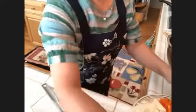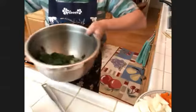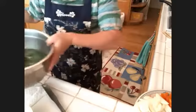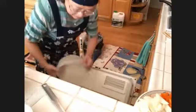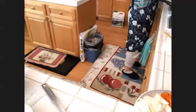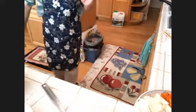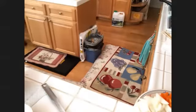Okay, so I will put cold water inside to let it cool. And I'm going to put the noodles in the boiling water, in the same pot. Save energy, right? It will cook for about 8 to 10 minutes.